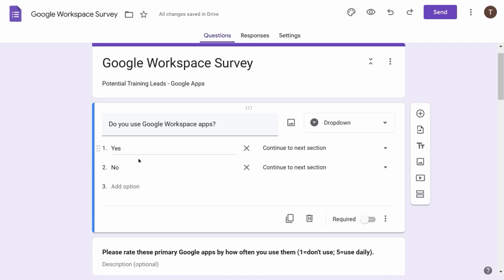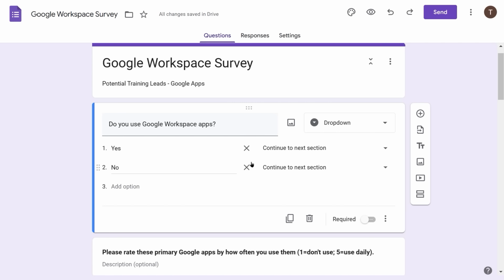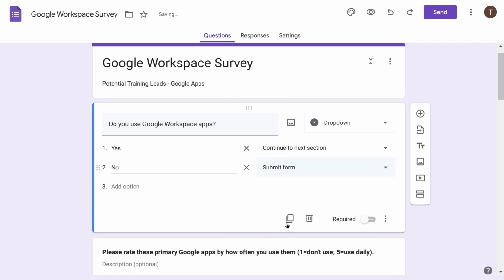So now to the right of yes, it says continue to next section, which if you look at the drop down, would be the Google Workspace survey section, and we're going to leave that for the yes answer. For the no answer, we're going to do the drop down next to continue to next section, and we're going to choose submit form.